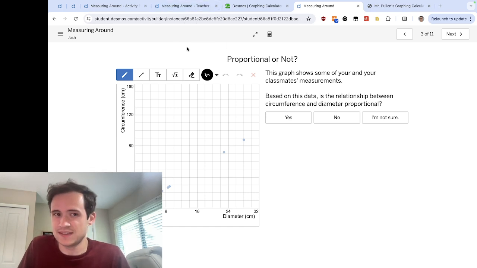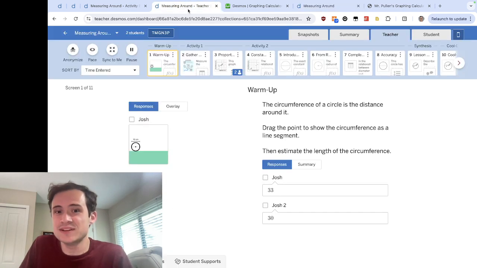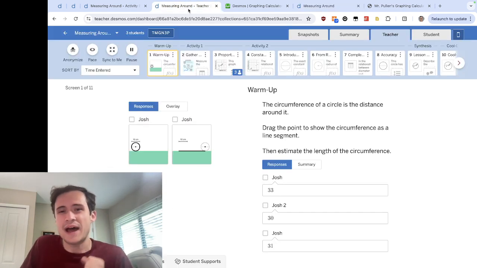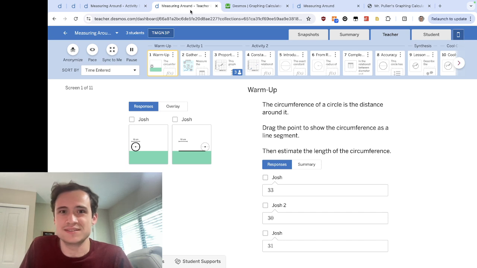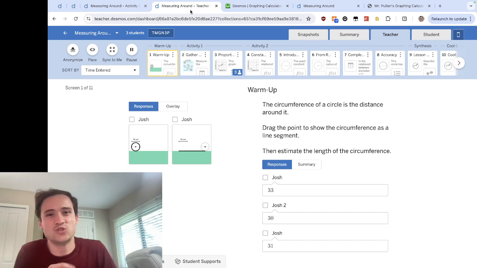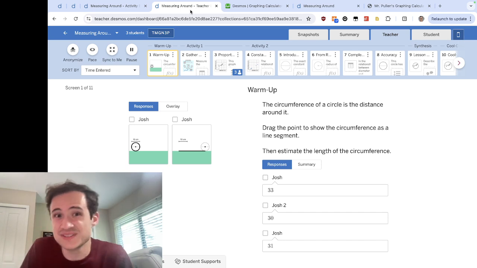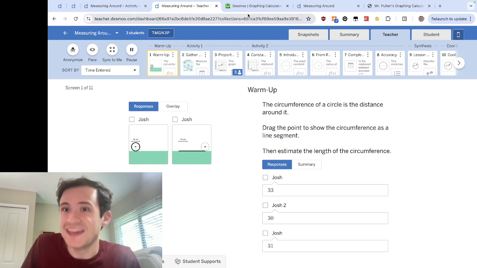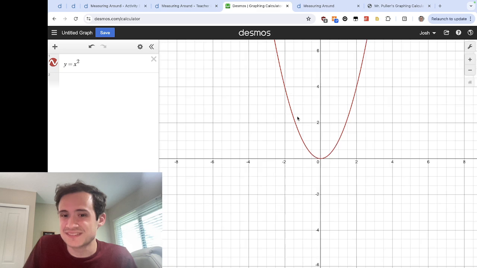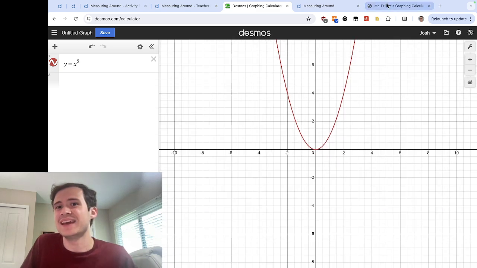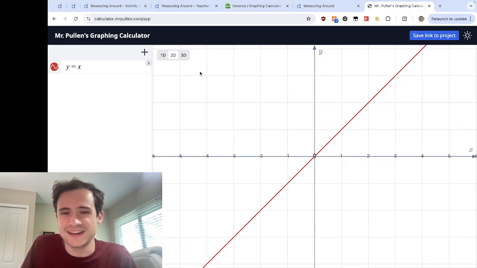But Desmos lets you create your own activities, and the activity builder is powerful, but the programming language is just bad. It's just really hard and frustrating to use, and teachers aren't going to use it. And so just like a year ago, when I saw the Desmos graphing calculator, I thought, I can do better, and I built my own.